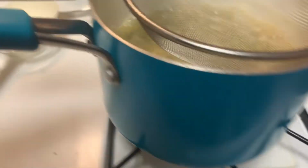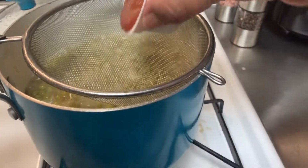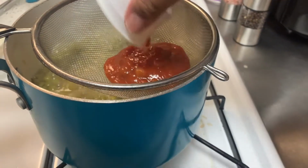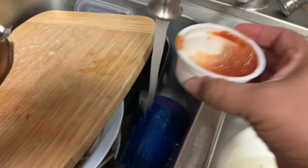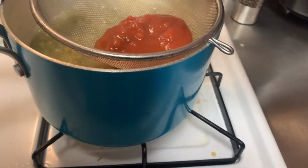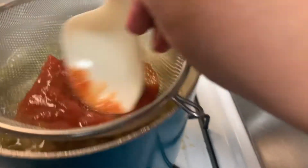Okay, let's see if I can do this with one hand. I have some salt, some sauce here. I'm just gonna pour it in there. Let me rinse this out a bit. Sorry about my messy sink. Okay. I'm just gonna sieve it through here.